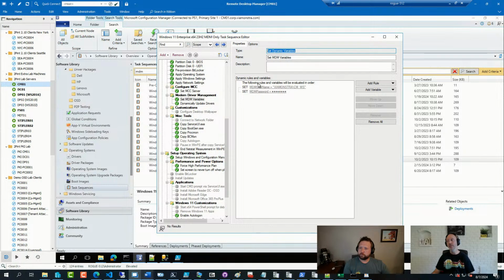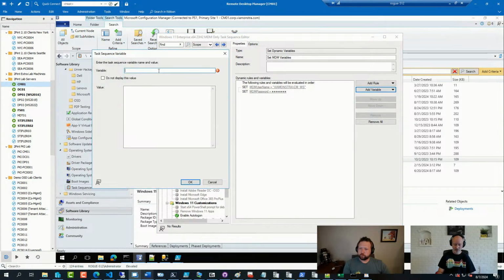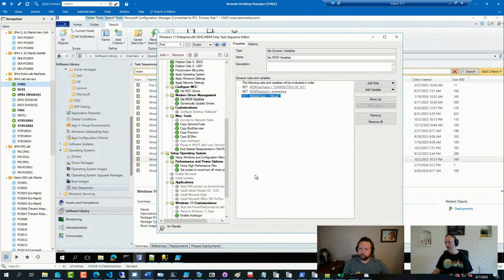So set those variables that the script is using. But even in dynamic variables, you can set any variable that you like. So in this case, if you set a custom variable, my build type or whatever it's going to be, it's going to be a virtual machine. I can set that as a variable and it will do it.